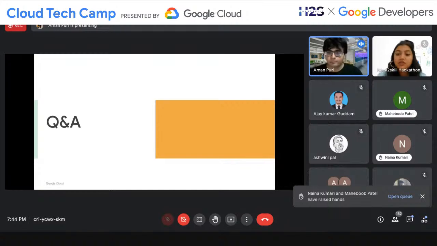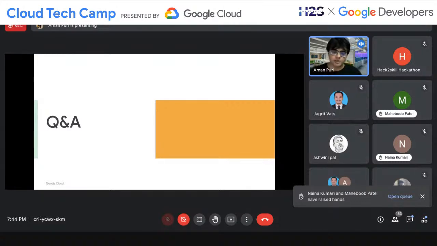So I'm not going to be biased towards any cloud, because I have experience on multiple clouds as well. Obviously, Google Cloud is not the first service which started as a cloud. There are other clouds which started before it. The first cloud was definitely AWS, and then Azure came up, and then the other clouds. Now the question is, how does Google Cloud benefit in these solutions? This depends upon your requirements.